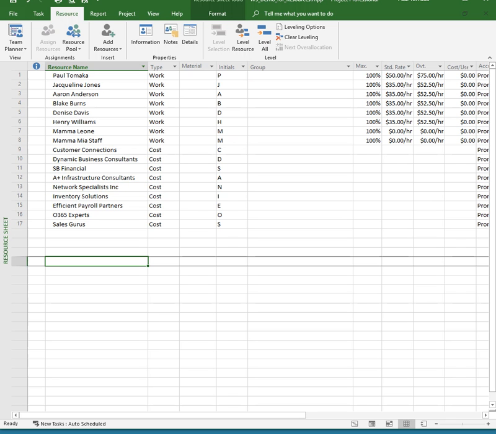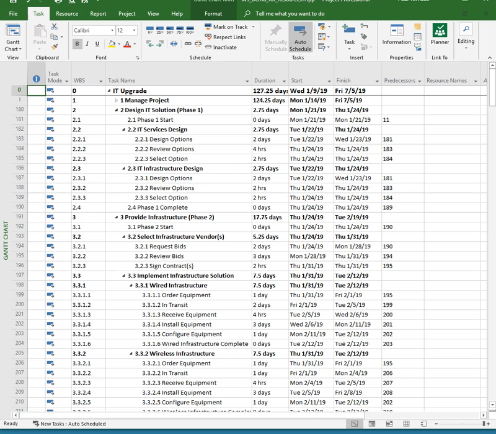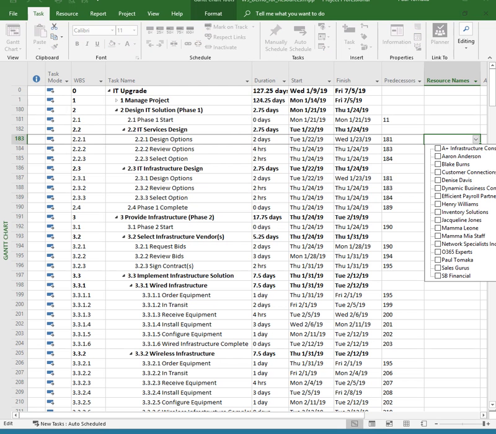So at this point, we've entered all of our resources. Okay, so now we're going to go back and we're going to start actually choosing these folks. The reason you want to do it here is, you'll see in a second, you click on the task and then you go back to Gantt chart. Now your resources, you see a down arrow. You can choose any one of the folks that you already built into your resource sheet. So if you forget somebody, you just go back to your resource sheet and you add them, and then they'll be there.